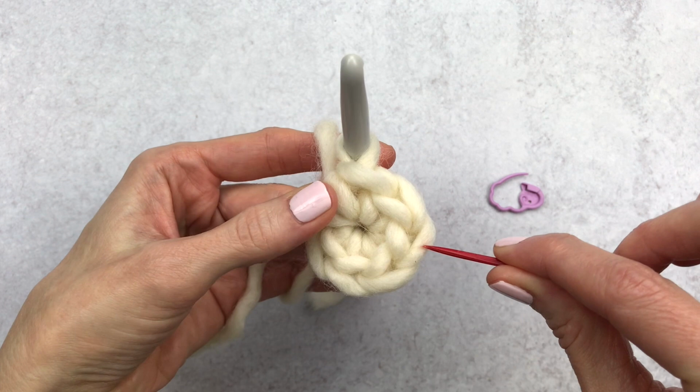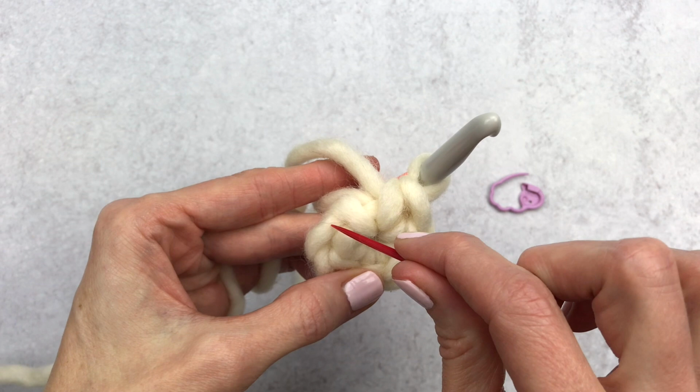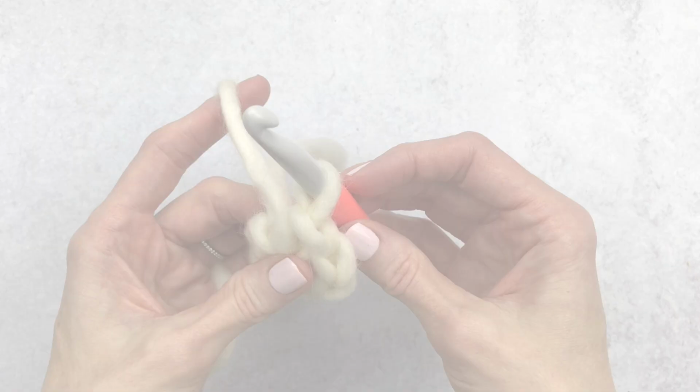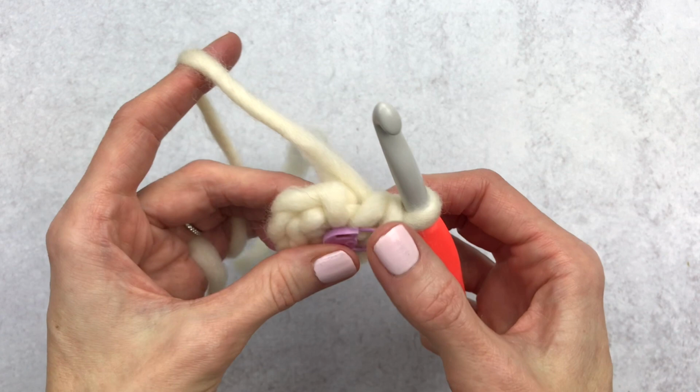This will be our first stitch of round 2, and then this bit here is just from our slip knot. This yarn does have some small black threads in it, and usually I would pick them all out because they drive me absolutely crazy, but I'm gonna restrain myself for the video. You'll wanna grab a stitch marker. I like to place my stitch marker in the last stitch of the round, but feel free to place it in the first stitch of the next round if that's what you like to do.